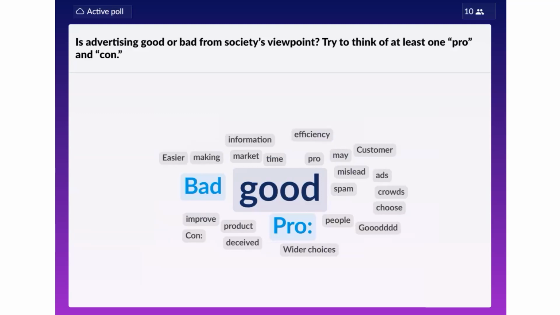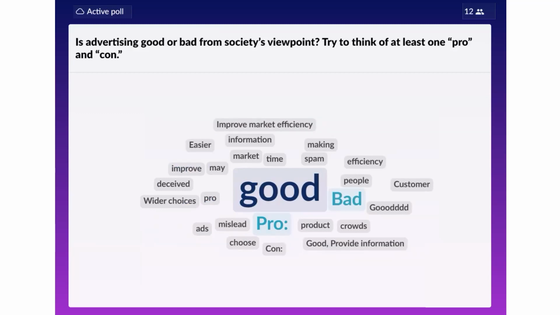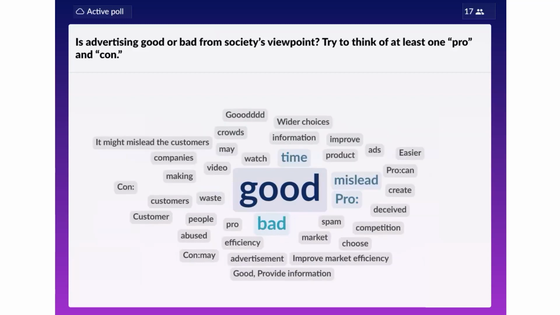So here you see that there are some pros for advertisement because consumers will be informed about these products, but they could also be misled or misinformed if this information is inaccurate. So that's a problem. What are the other sort of cons? There's also this issue of spam. If you get a lot of spam mail, you know what I mean. Email, I mean like half of them or more than half of the emails are just junk mail because it's just all these advertisements coming in. And of course, misinformation is a problem that I already mentioned.